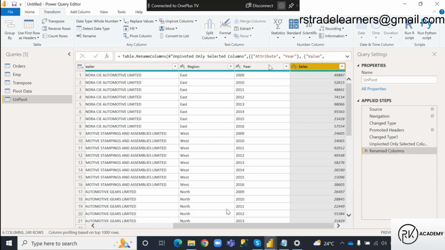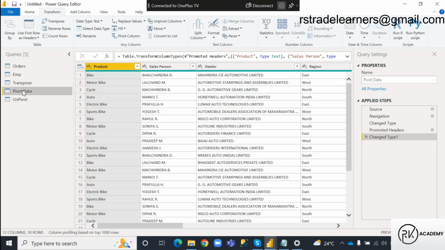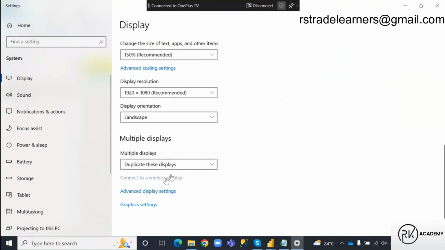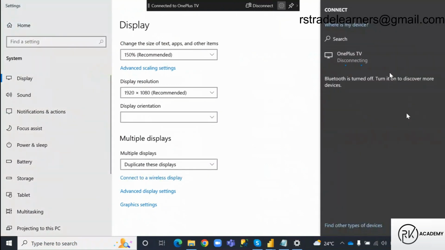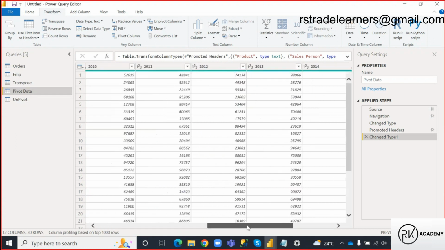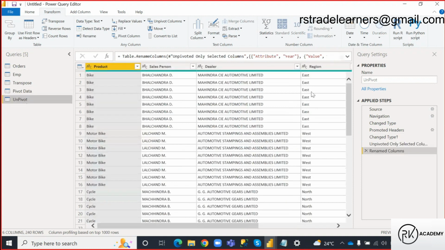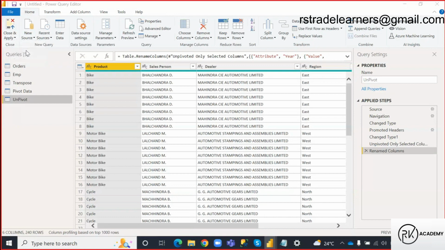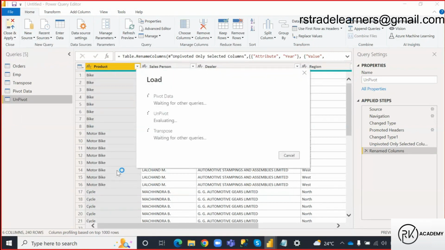What is happening? You can't see that. That got freezed. Screen got freezed, right? Just a second. Previously, what we did, I am making those same changes here. Okay, so I'm converting this to the unpivot. So unpivot already, that is already done. Then after, let me load these tables to the Power BI desktop, guys. Let me load them quickly.